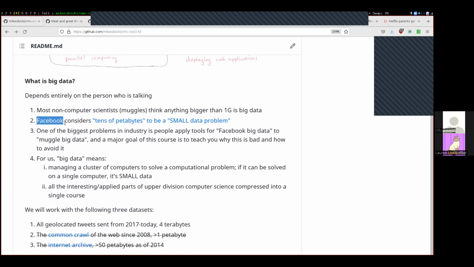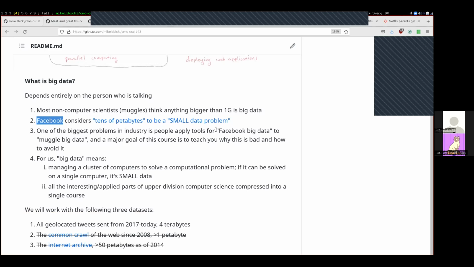But companies like Facebook, for example, are ingesting, and the last public report Facebook has about this is from 2014, about 20 petabytes an hour. A petabyte is 1,000 terabytes, and that's a decade ago. At this point, there's no official thing I can link to, but it's probably on the order of exabytes per day, like 1,000 petabytes per day, which is 1,000,000 terabytes. We're not going to be talking about that scale of things in this class.